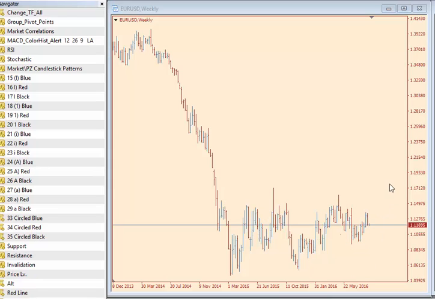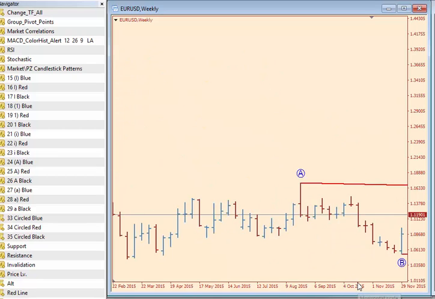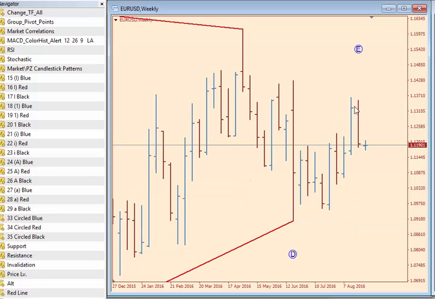Okay, so now I will mark this pattern. So we said this is wave A, then we have wave B, then wave C, wave D, and the final wave E. Okay, and you can see that this is looking very nice. Clearly it's a corrective movement that can now be coming to an end. Also notice this recent sharp sell-off. These are weekly candles. So you can see a very strong reversal made last week.